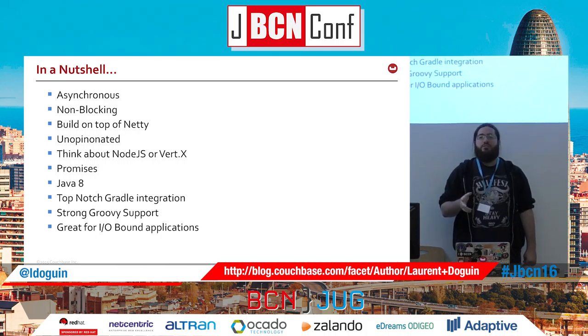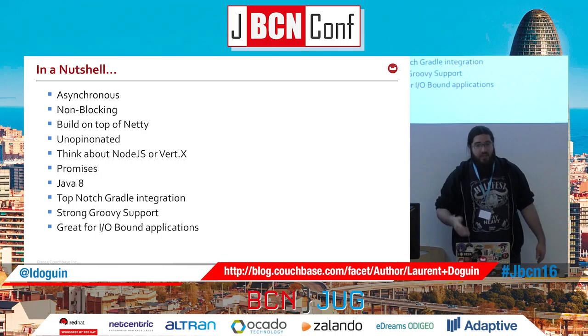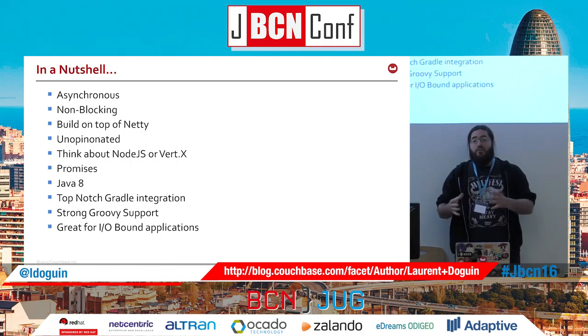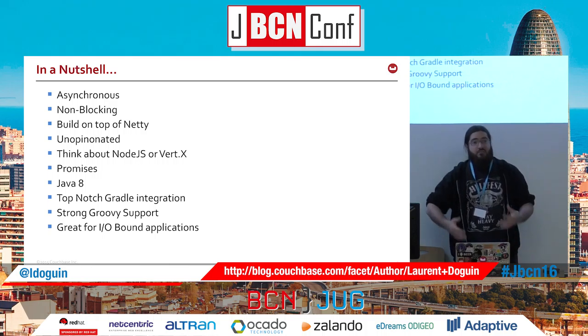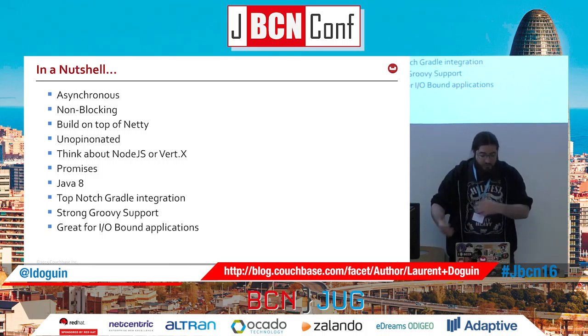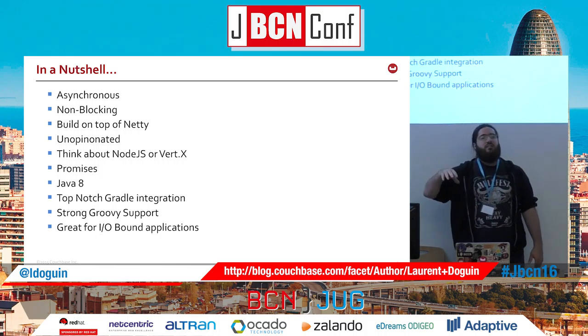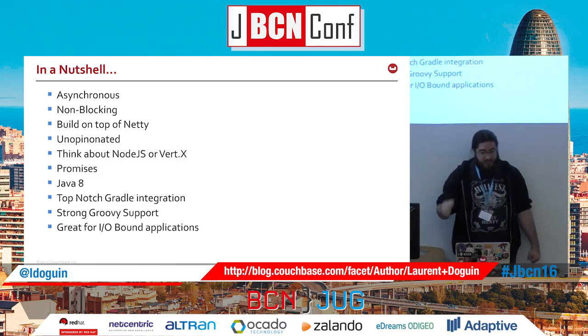When you do asynchronous coding, usually you have anonymous functions, callbacks, lambdas, and lambdas are only available on Java 8. On Java 7, if you need to give just one function, you need to write the whole class, and then the function, and it's heavy, and Java is kind of verbose already. Asynchronous programming in the Java world got very popular because of Java 8 with lambda support, which is pretty nice.